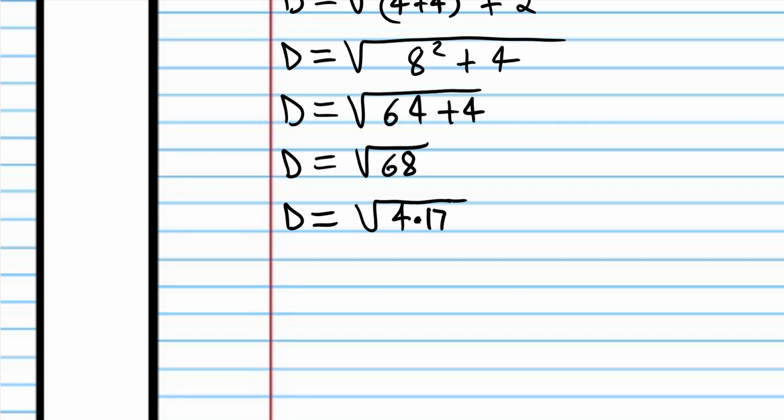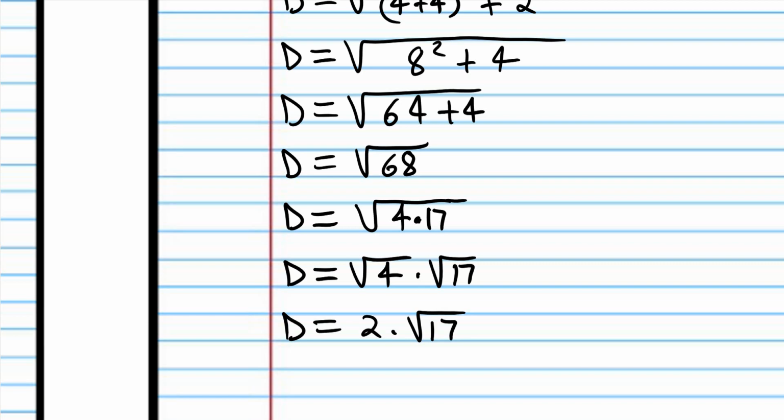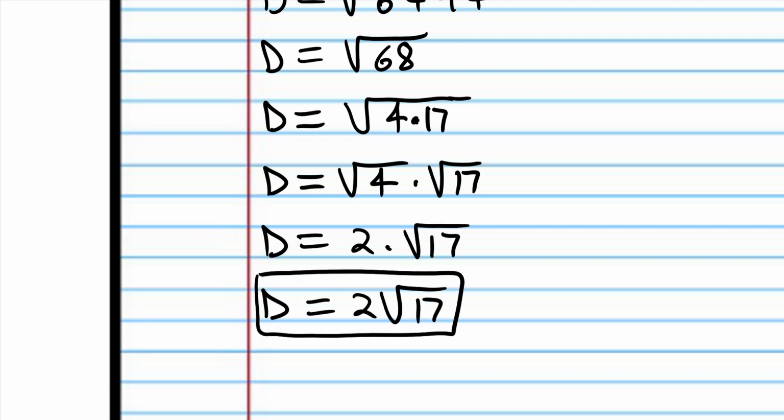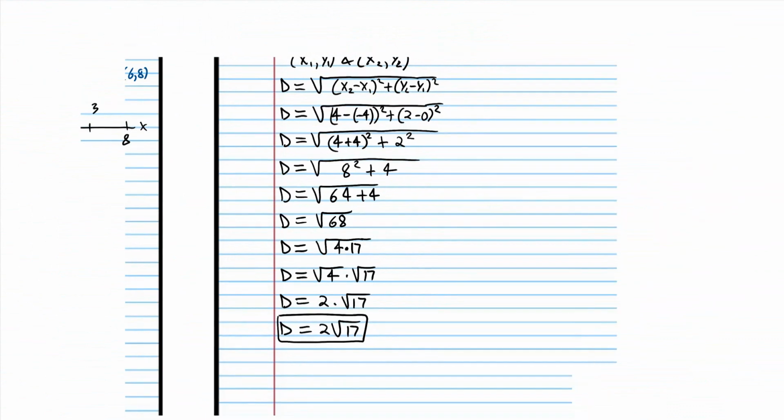If you didn't get that, that's okay. But you are going to have to use a calculator or whatever you need to do to figure out if there are perfect squares. And again, it just so happens in this class that all the perfect squares end up being 4. So now we just put those numbers right next to each other. That means multiplication. You don't need the dot. And if you got 2 root 17, good job.